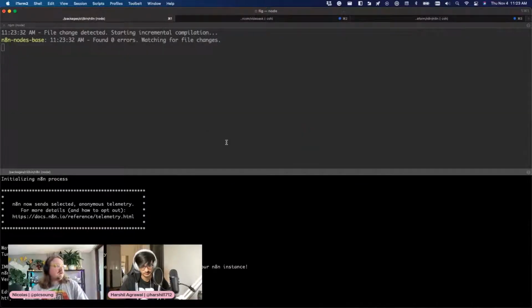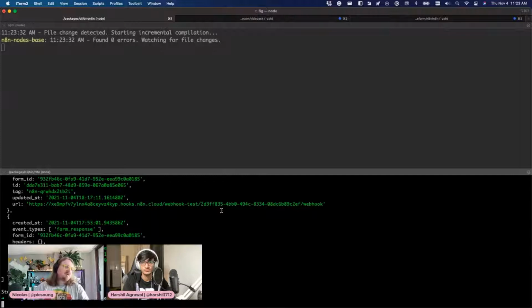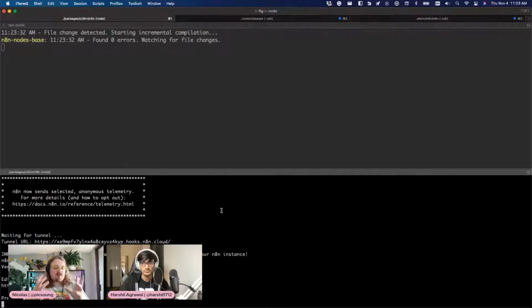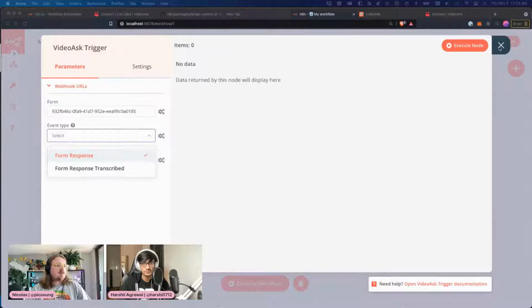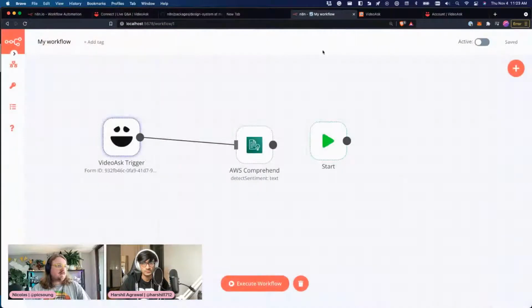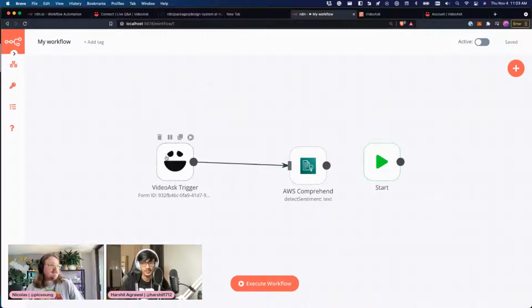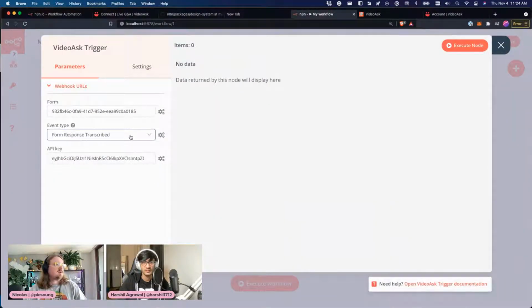So again, transcribe is what we get when we process the response and we transcribe the audio into text. Now I'll save this. Now if I refresh, did you restart n8n? Yeah, it worked. Perfect.